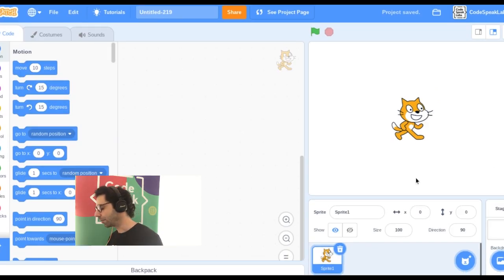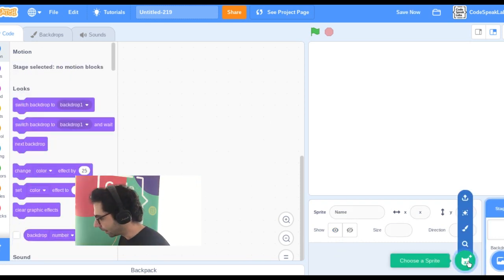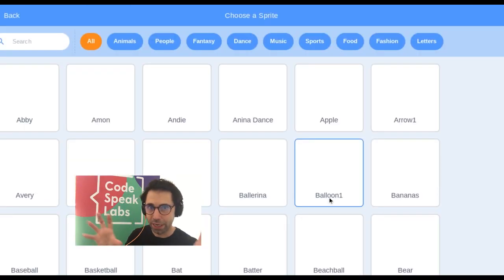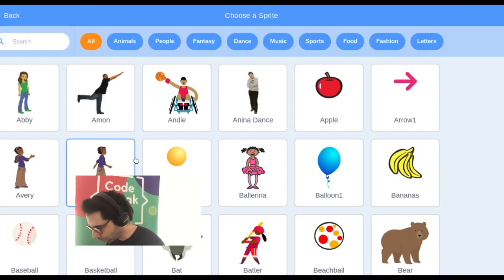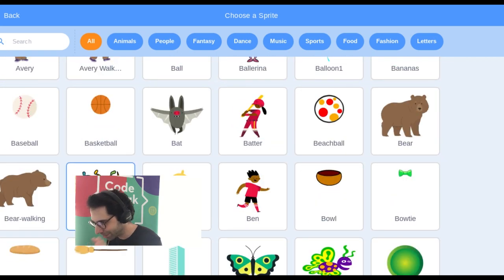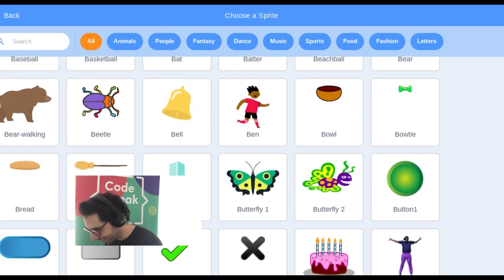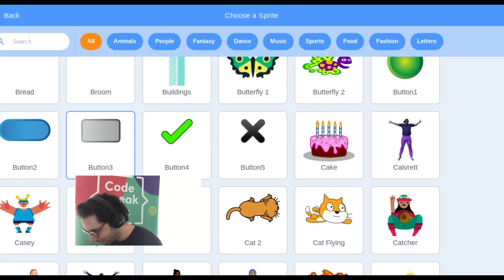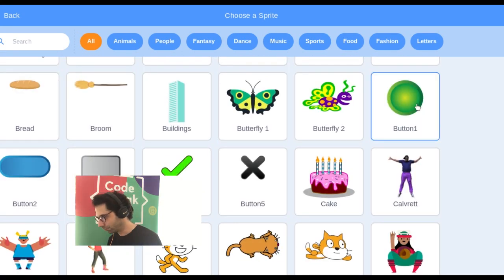Awesome. I'm going to go down and delete the cat, say bye-bye cat, and then let's choose some sprites. Remember we had a lot of buttons in there? There's a few cool button sprites in here. So I'm looking for button. Yes, here we go. We have this button. Nice. We have this button. 2 colors. And we have button 3. You can choose any button that you like. I'm going to choose button 2.